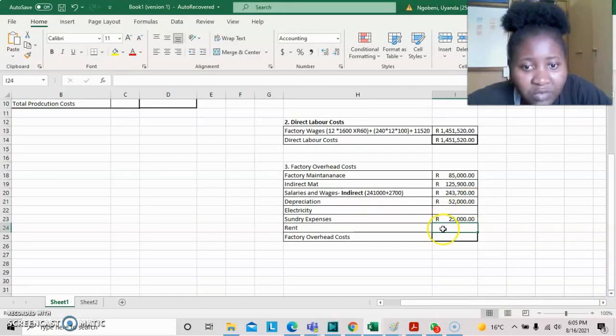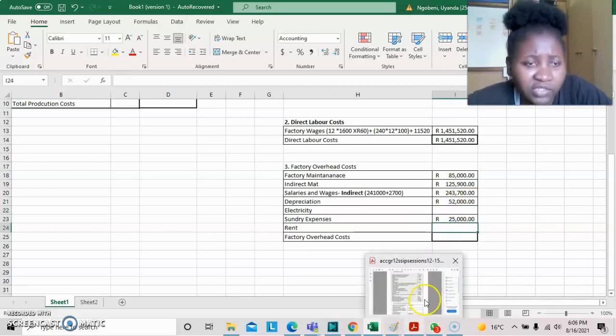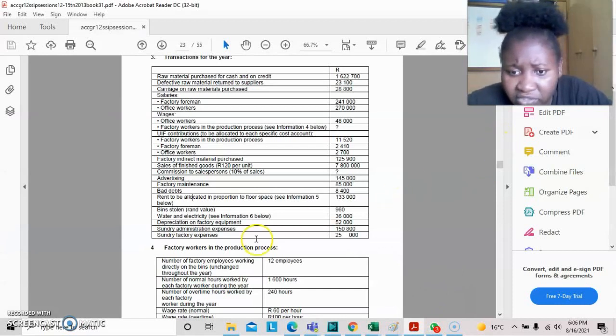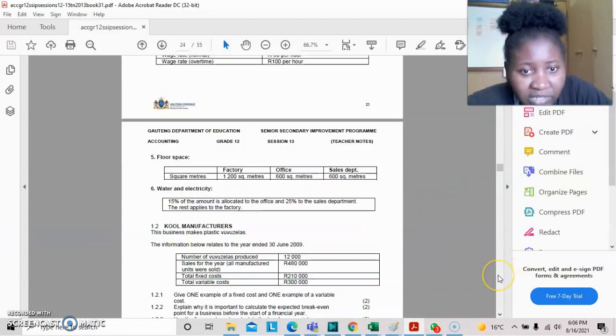And then now we can work with the big dogs, right? Which is electricity as well as rent. Actually, it's not so hard. If you've mastered your calculations from the first few months, then this should not be hard. So this is the total rent that we have, 133,000. They're saying these are the floor spaces that we have. So all we're going to do is add all the floor spaces, and divide by the total of all the floor spaces.